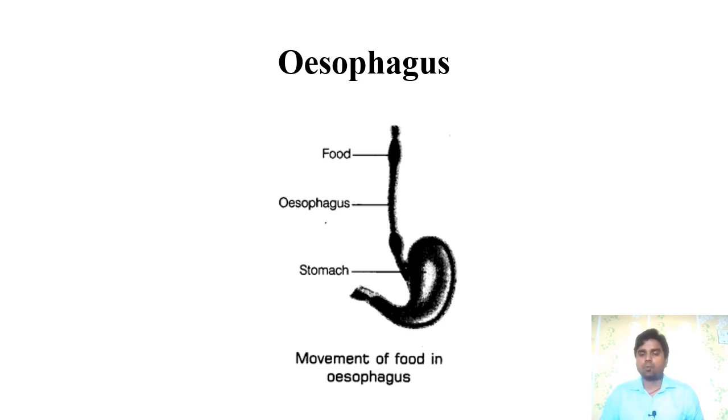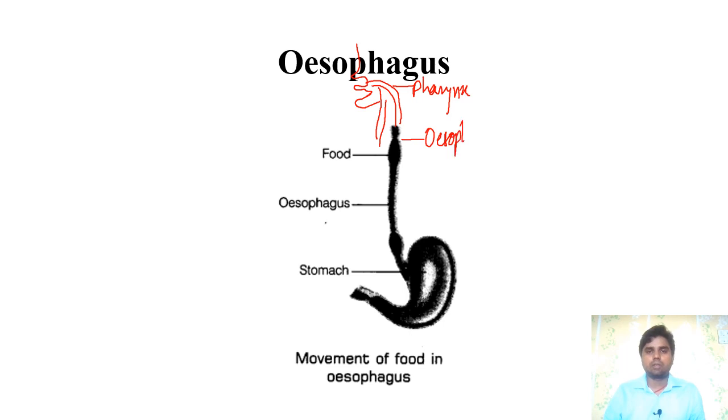Yes. So from where it starts, students? Who will tell me? Oesophagus starts from where? Yes, students. So there is pharynx, and then there is a start of oesophagus. Okay. So if anyone asks what is the starting point of oesophagus, that is from pharynx. Clear? Oesophagus, as it carries the food, is also known as food pipe.